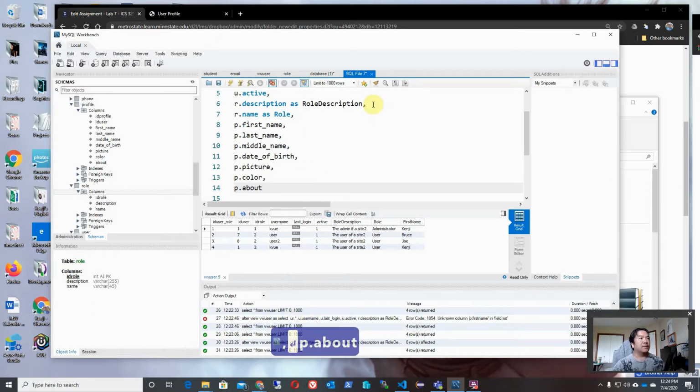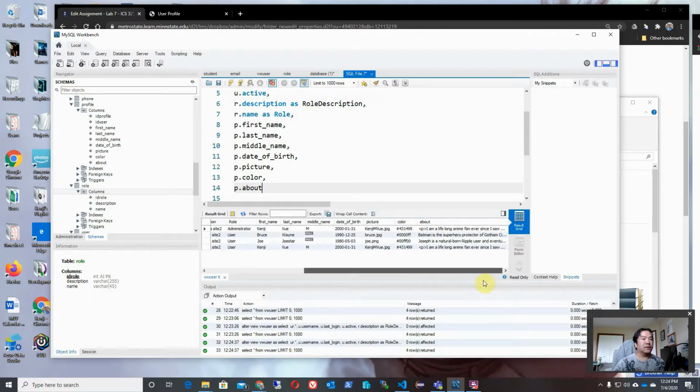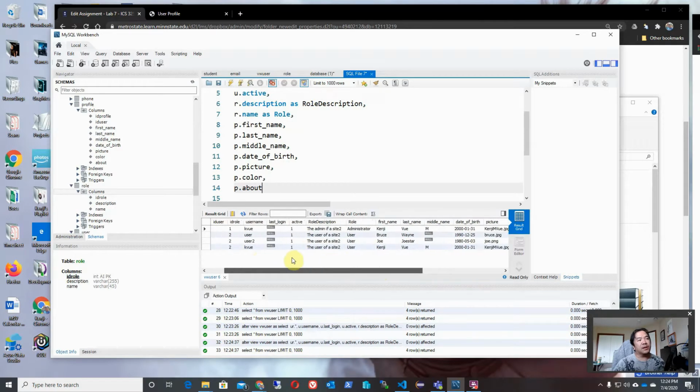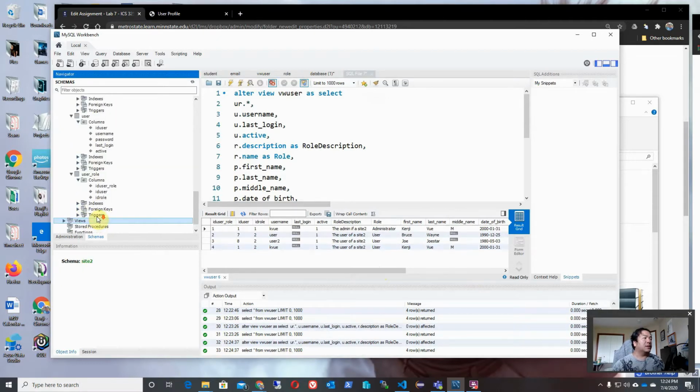Just like that. We'll execute it. We have all of this information. Okay. So I think that should be good enough for us to start our profile. Again, we have this view in here now. So if you do refresh, you'll have this view inside your Site2 table here, and that should get us started. Okay.